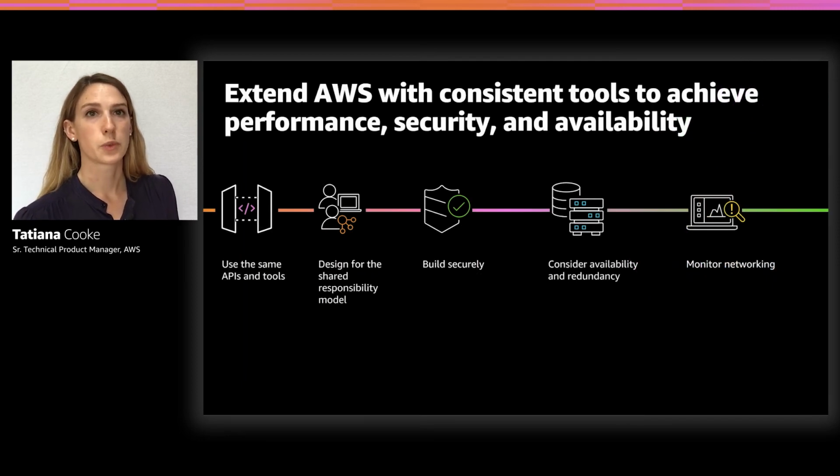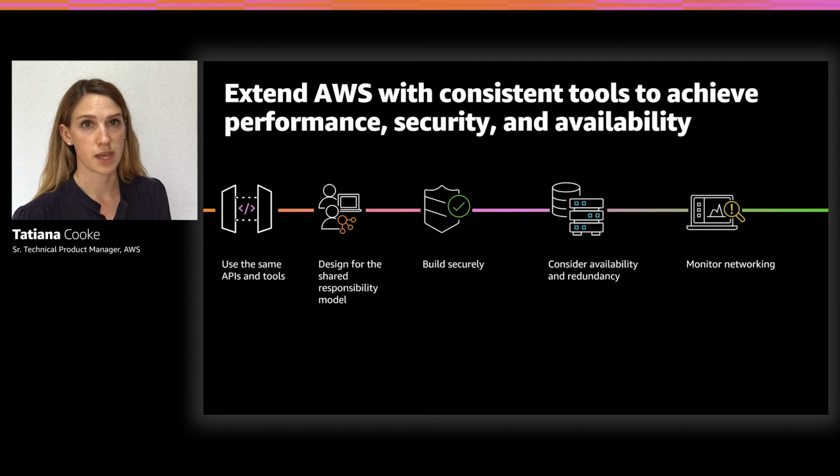First of all, it's worth thinking about the advantages that come with running a hybrid AWS cloud. You can begin to design using AWS native APIs and tools. You can use CloudFormation and Code Deploy for deployment, CloudWatch and CloudTrail for monitoring and logging, and tools like IAM and KMS for identity and access controls and security.